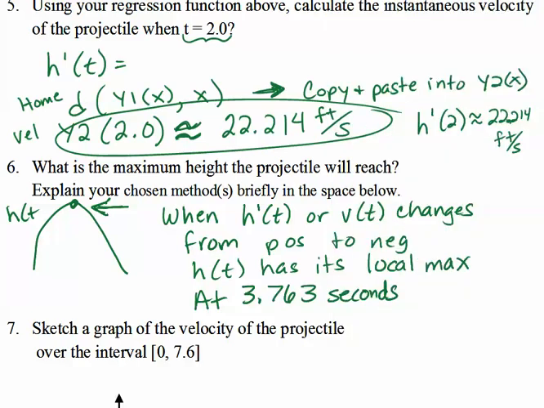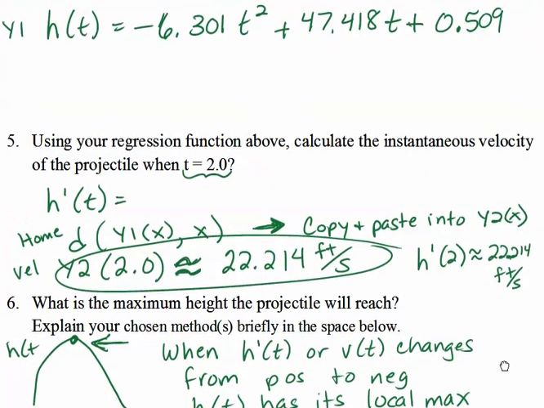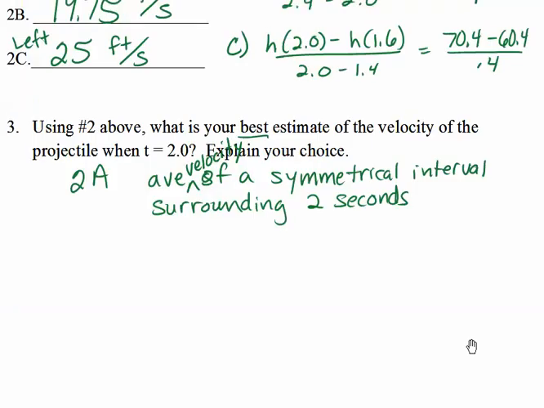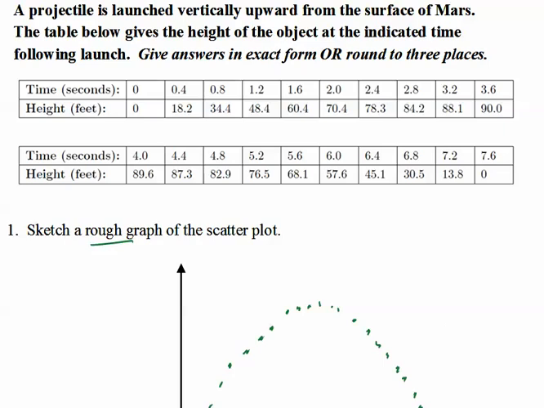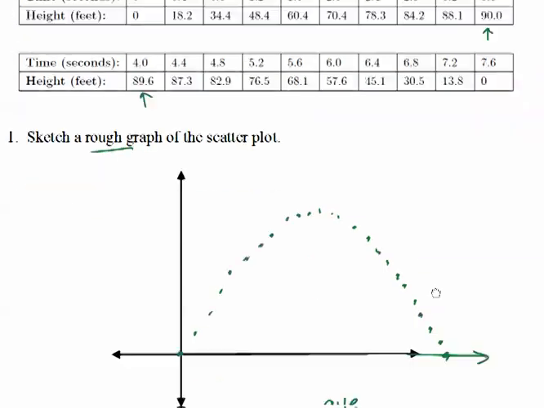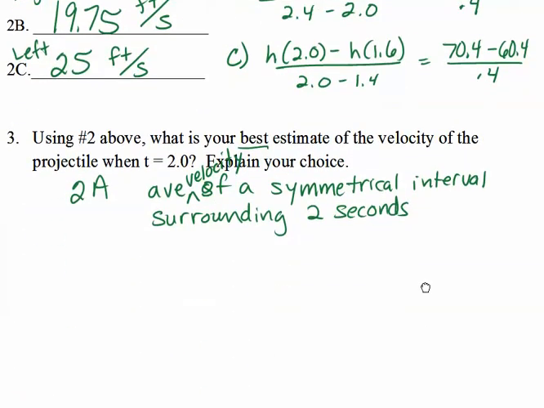All right, so let's record that on our paper. And we could go back up and check to see if our data matches with that at about 3.7 seconds. So here we get to a height of 90 at 3.6, and at 4 seconds it is lower. So it does appear that our vertex falls in between 3.6 and 4 seconds. So our answers are matching our data set.